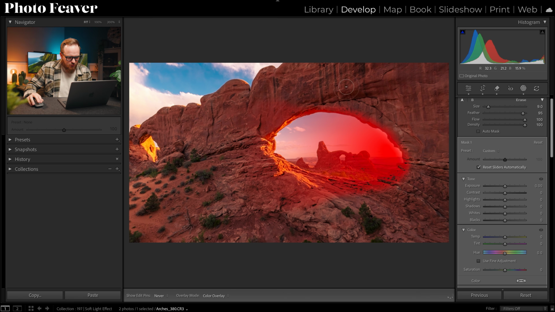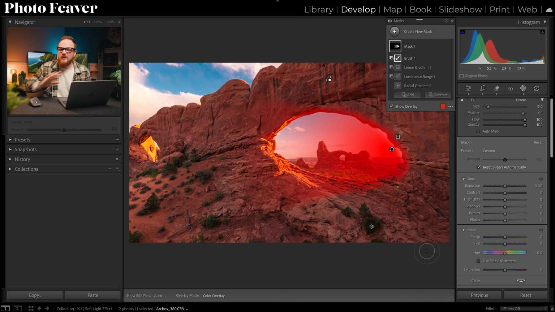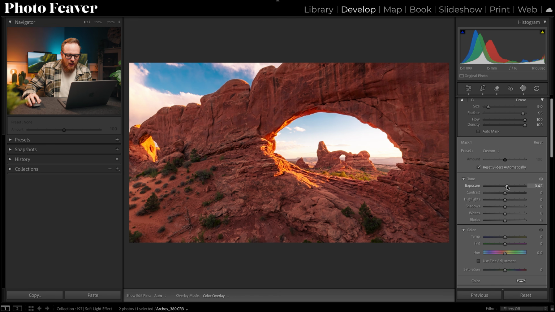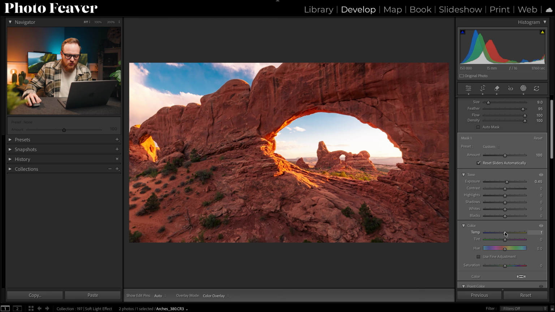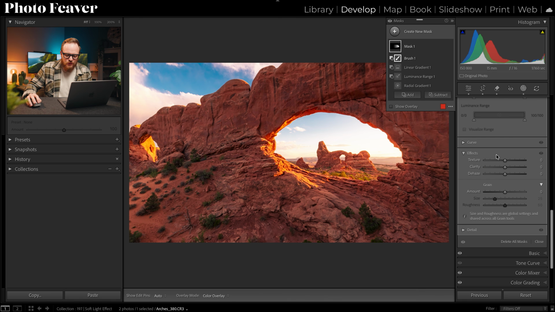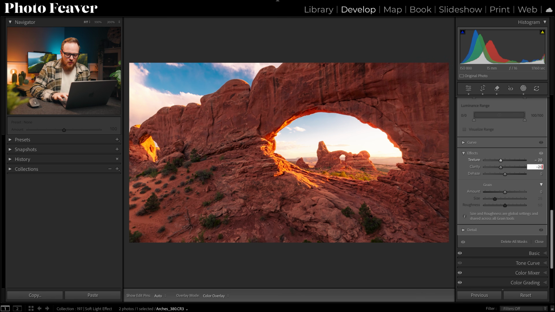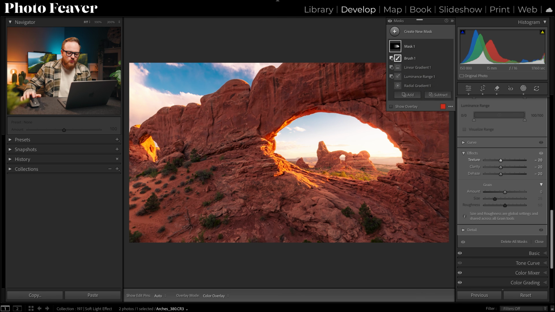Kind of shape this mask into what you think the sun would do to the image. So I'm going to go for something like so. I don't want to spend too much time on it, but I recommend trying to be as best cut out as possible. And then apply those effects that we talked about previously. So I might bring up the exposure a little bit, might go to my temperature, again, warm that up a little bit, but the special sauce is always down in texture, clarity and dehaze. -20, -20, and -20. And again, you can see where that has actually applied.